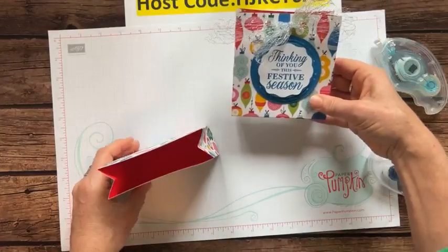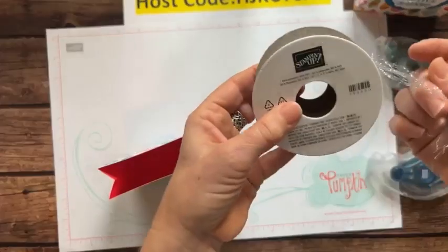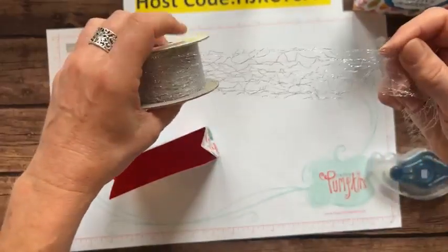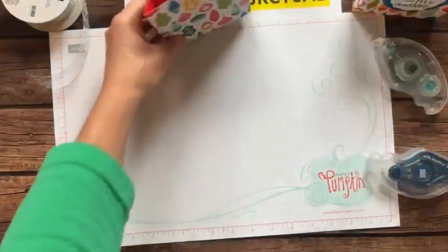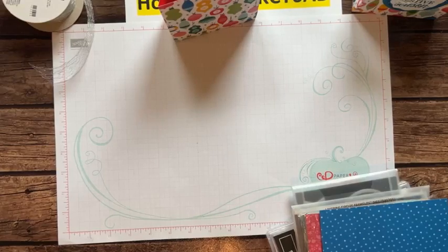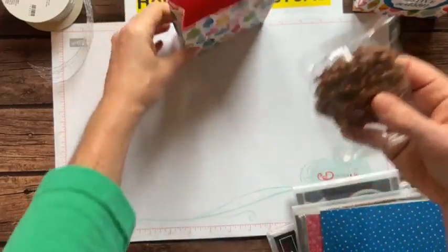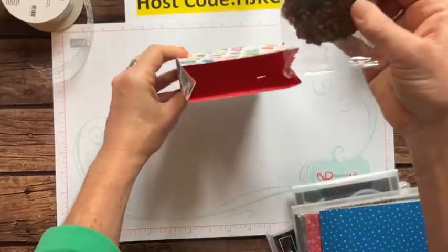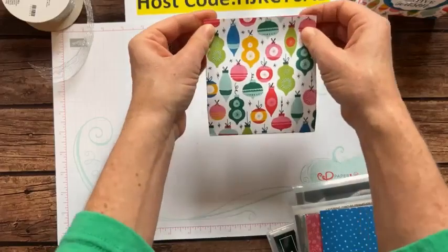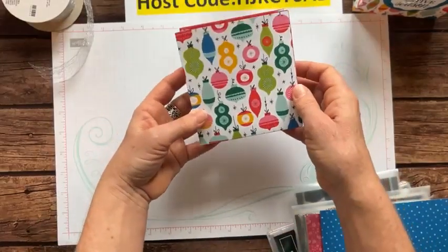Now let's make the little tag. I love this ribbon — it's called the Metallic Mesh Ribbon, and it was part of our Halloween suite last year. It's that pretty silvery, really soft and easy to work with. Let me show you what I put inside these little treats — this is one of the Little Debbie Star Crunch treats and it fits inside there perfectly. Any of those Little Debbie treats fit in there very nicely. That's why I think this is one of my most favorite designs in that designer series paper — it's very cheerful.